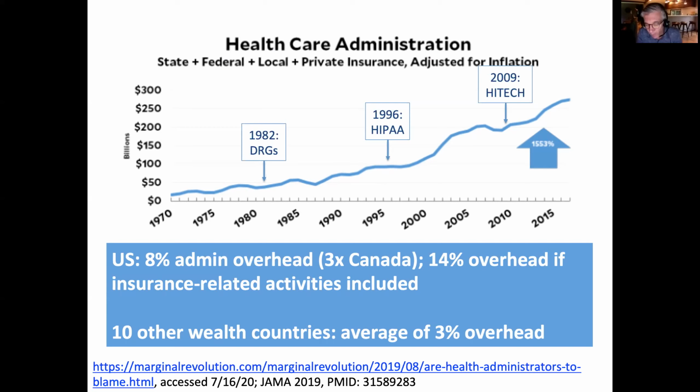So every doctor that you see has a small crew of people working behind her, just working to submit bills. So if you look at the 10 other countries in that 11 country group that we've been talking about through this talk, they have an average of about 3% overhead. And not all those countries are single payer like Canada. Many are just much more regulated insurance-based models like we have.